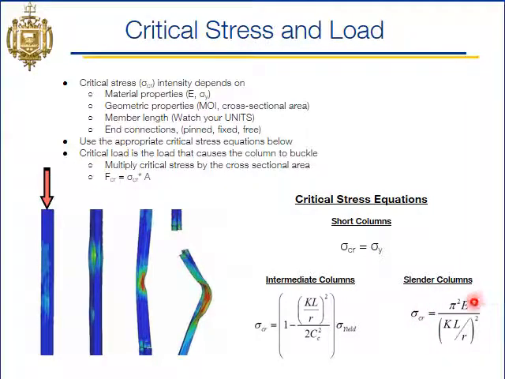Note that we have Young's modulus here in the numerator, so that would be 29 times 10 to the 6 for A36 steel. That's in PSI. Slenderness ratio here in the denominator, so you don't have to go ahead and plug this in. You've already solved for this to get to this point. So that'll give you the critical stress, and this critical stress is what would cause that column to buckle. And once we have the critical stress, we can then find the critical force, which is just the critical stress times the cross-sectional area.